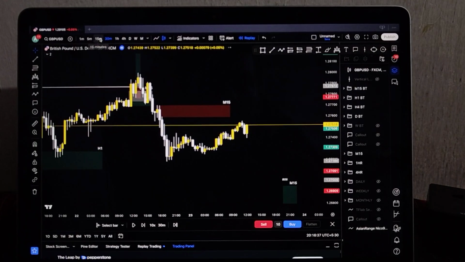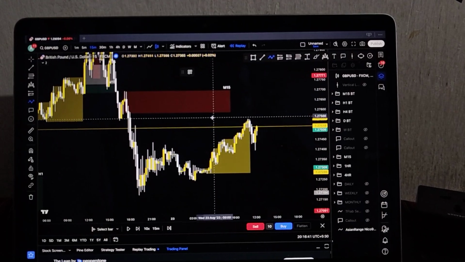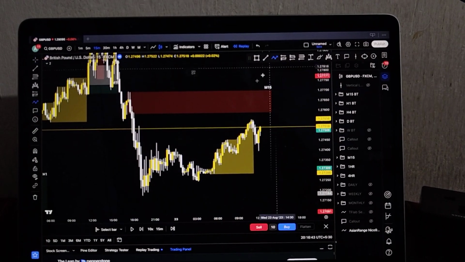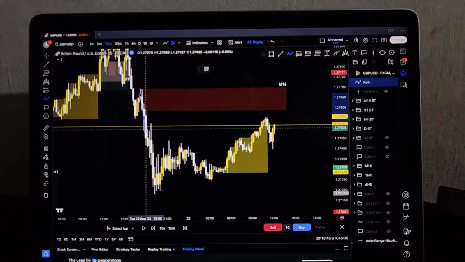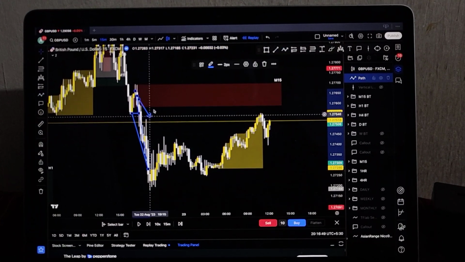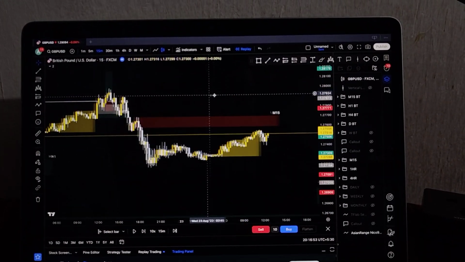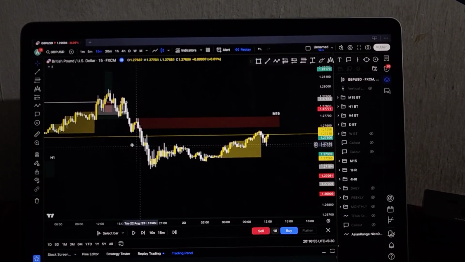So what I do in that case is I go to the lower time frames like M15. After the Asian range is closed, I marked a clean supply zone. This was a very, very clean supply zone on M15. The breakout structure was there. There was a small fair value gap here, and also the supply zone was clean, because this was a clear market structure: lower highs, lower lows, lower highs, lower lows.